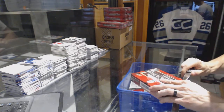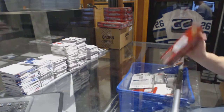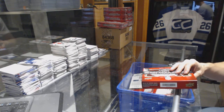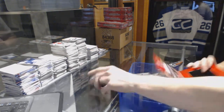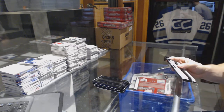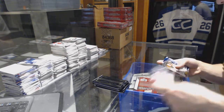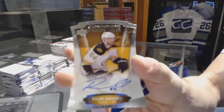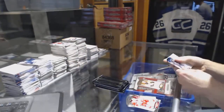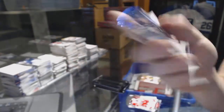Box three. My leg's going to get caught on my phone cord and launch it across the room — I'm calling it now. We've got a rookie autographed numbered to 499 for the Boston Bruins, Tyler Randall. And a blue parallel numbered to 499 for the St. Louis Blues, Vladimir Tarasenko.